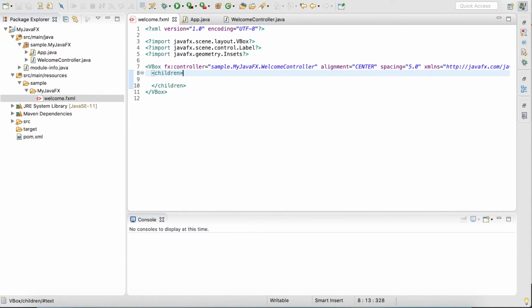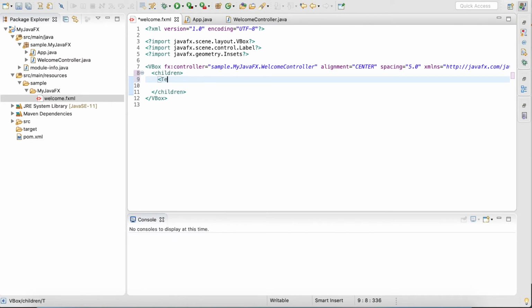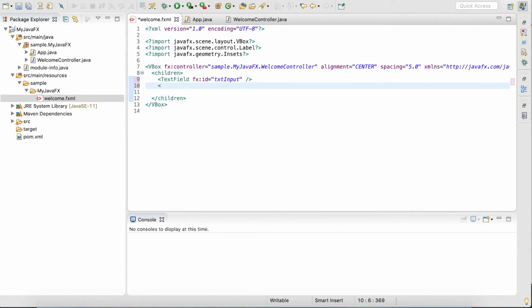I add a few child controls here. The first thing is I add a text field, and I give it an ID so I can access it later in my code. That's the fx:id. I call this textInput. Then I add a button, and the button will show the name Click me, and I add an event handler here. This is onAction, and here I define the method on this controller that gets called when this button is clicked.